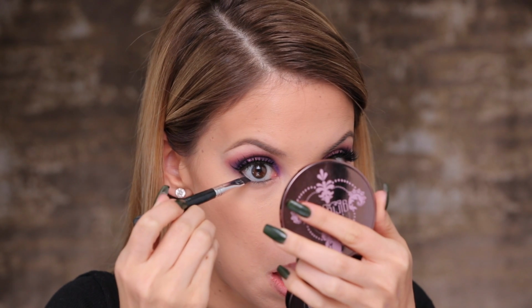All right, I like this. This is just black liner in the waterline. I'm not gonna put any mascara on the lower lashes because it really does change the look of it. I want it to be really clean and just defined, catty, wampus.